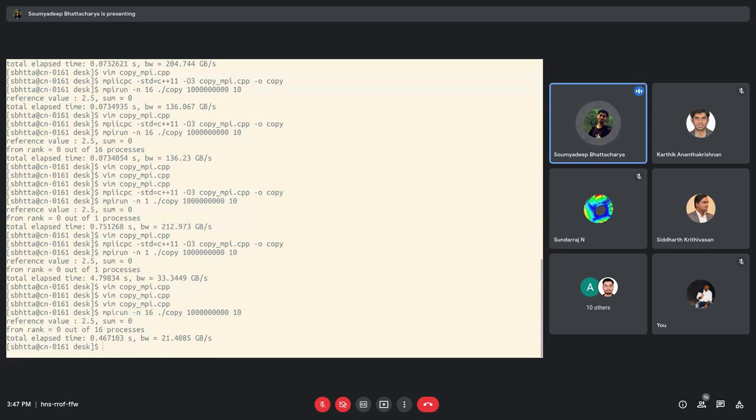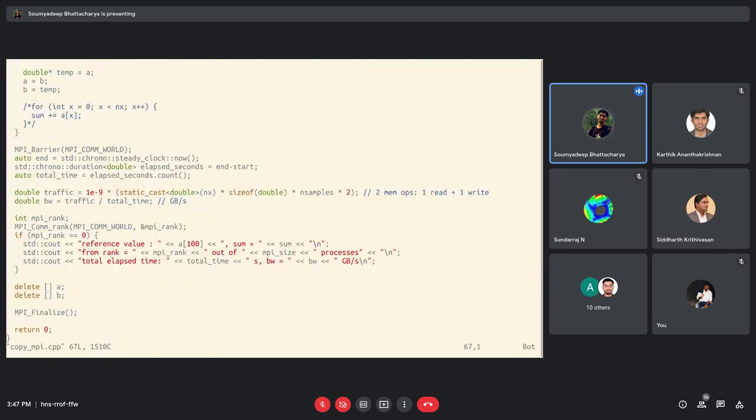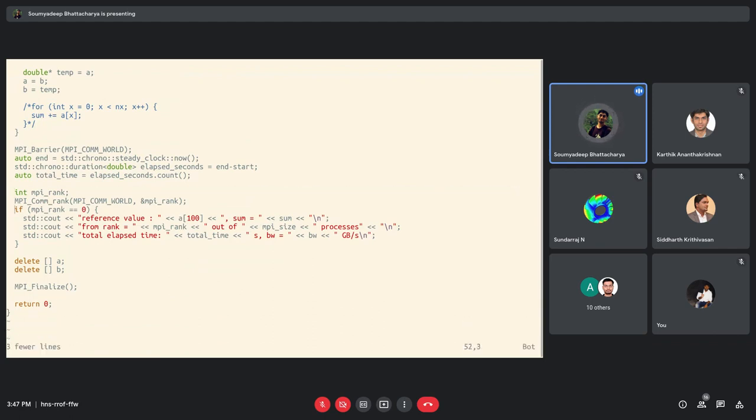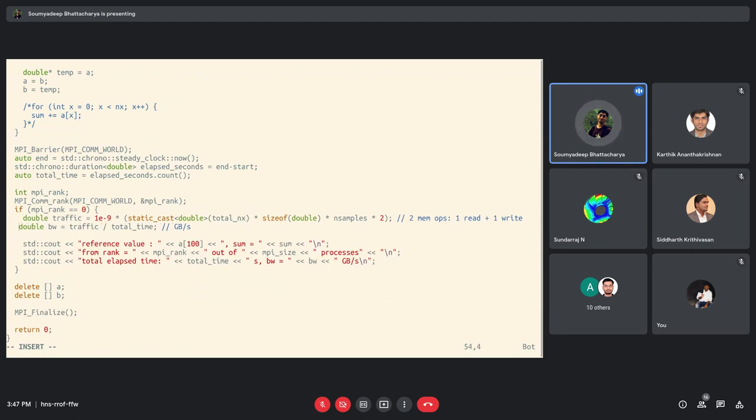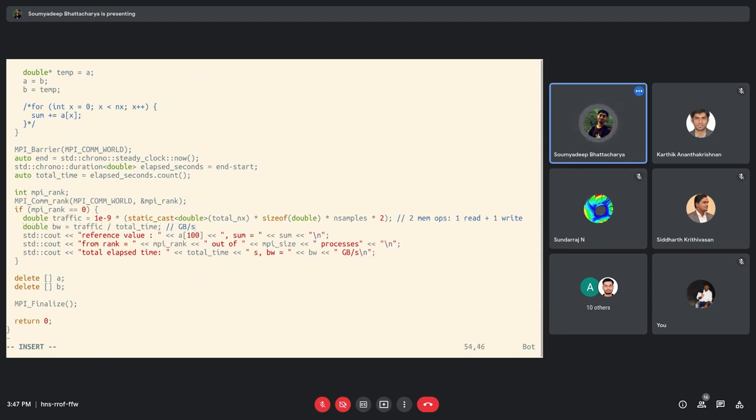Okay. Or the other way of doing it is this. When I'm printing, I will take the total NX when I'm doing the theoretical estimate. So then it will print. Okay, let's do it like that. Then the total traffic. Let's not do it, we're anyway taking the worst case timing. So this is the lowest bandwidth across all the cores. So total NX, this is the total traffic.